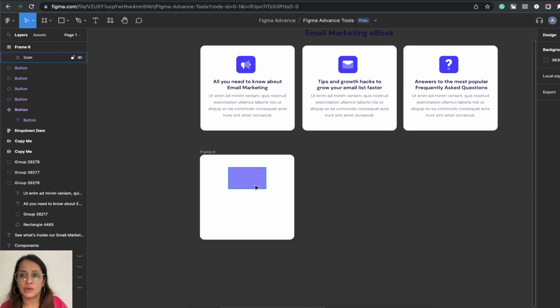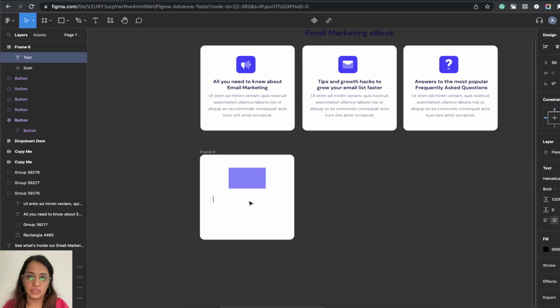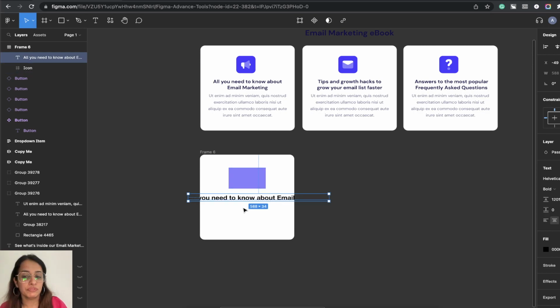Now we need a line of text. So I am taking the text toolbar, and I'm writing "All you need to know about email marketing." Now we need to adjust the width of the text in such a way that tomorrow if the text changes, it still adapts to the layout.